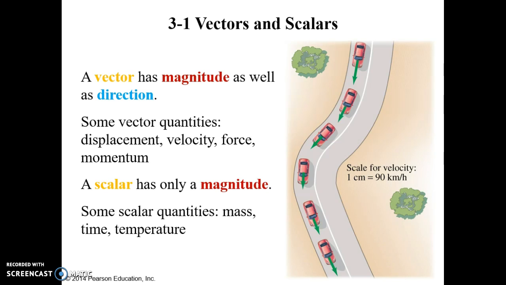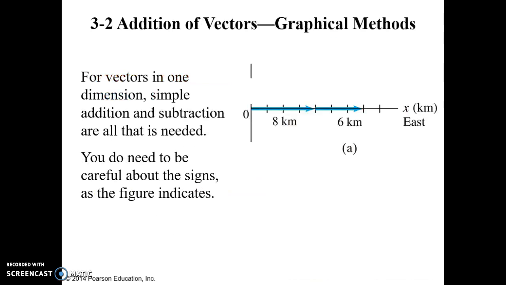Great job! Displacement and velocity are examples of vectors because they have direction and magnitude. They point in one direction and have some value associated with it. Mass, time, and temperatures are all great examples of scalars because they do not have direction. There is no direction of whether time is pointing up or down, only a value is given. We use arrows to represent vectors. The head of the arrow indicates the direction and the length of the arrow represents the magnitude.